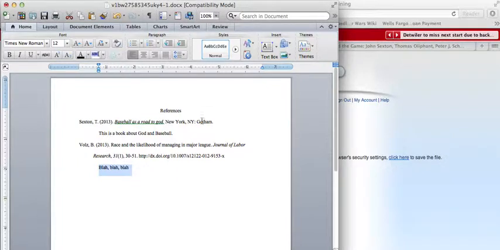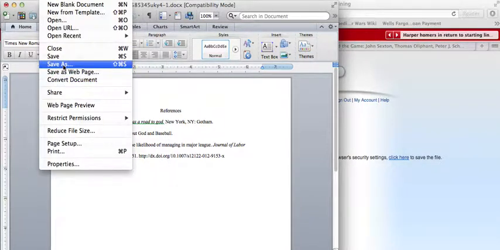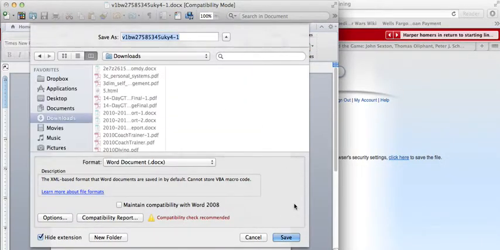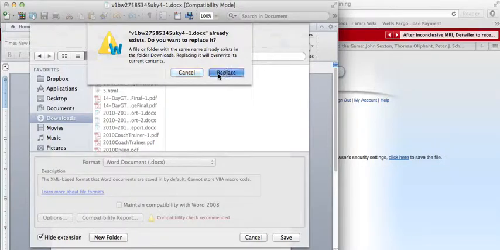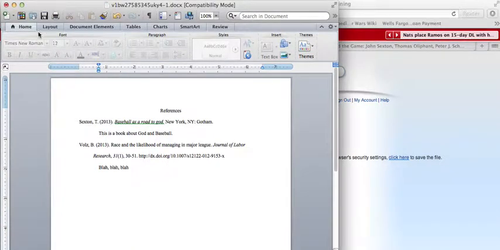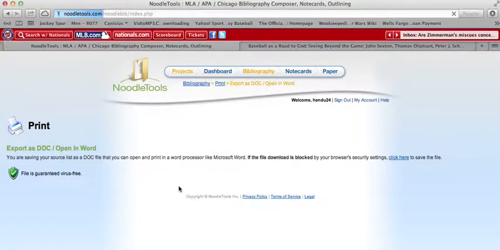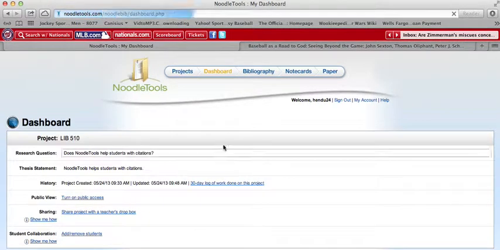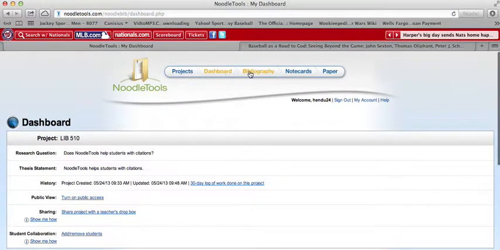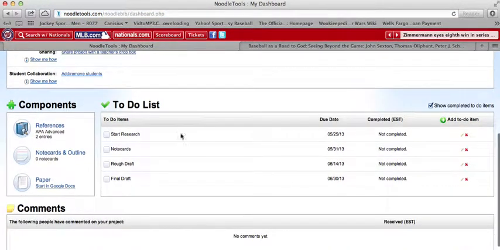Here is your italics. Okay? So on and so forth. And then you can save it to wherever. Okay? So we will replace it, and okay, so now we're done with that. So you can go back to your projects, okay, and right here, or if you were at the bibliography, just go right back to the project dashboard by simply typing in the project dashboard. Okay, so now we did our research. Now we want to do our note cards.